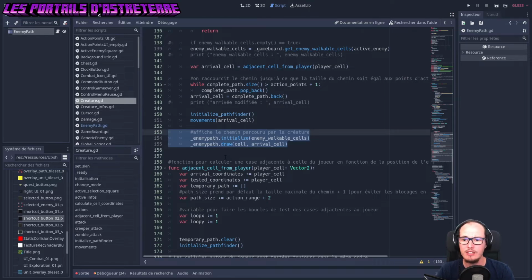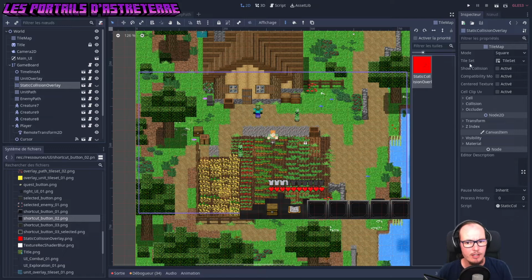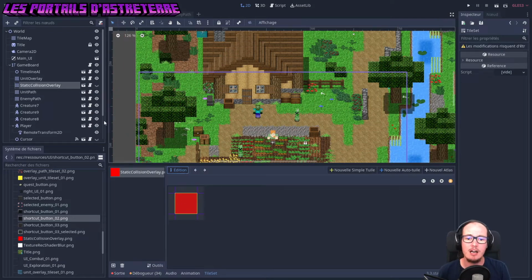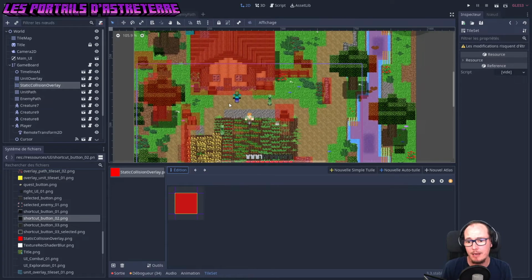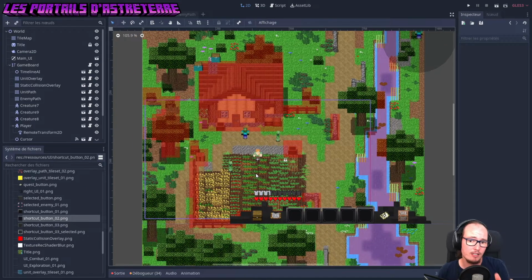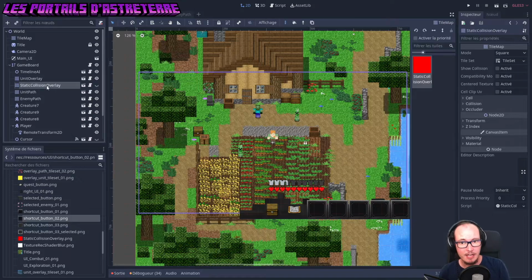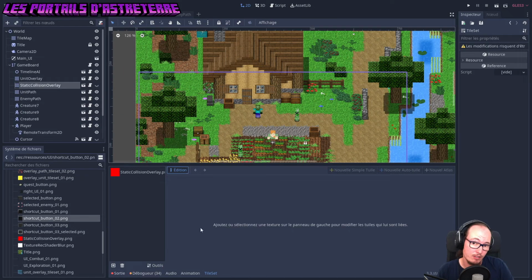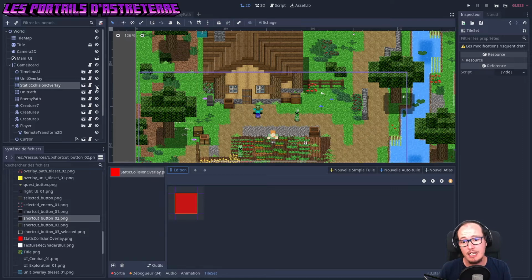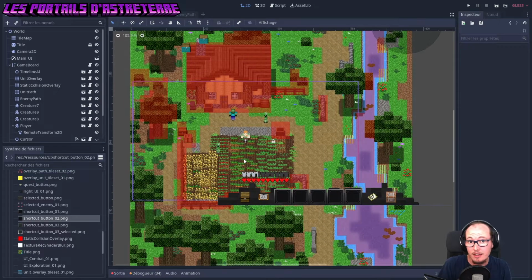The first difficulty was to manage the collisions. They worked great for the player, but not for the creatures. The collisions shown here in red are an additional layer, a specific tile map that is displayed over the scenario. The game board script manages the combat mode cells. It analyzes the collisions tile map and memorizes the forbidden cells. Then, at each start of an entity's turn, the game board script analyzes the position of the creature and the player to update the prohibited cells.